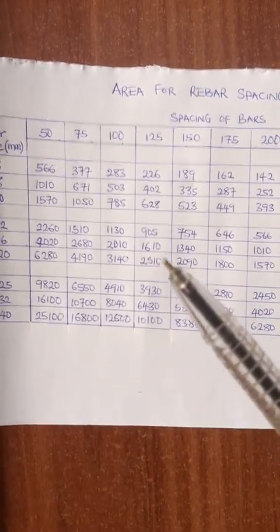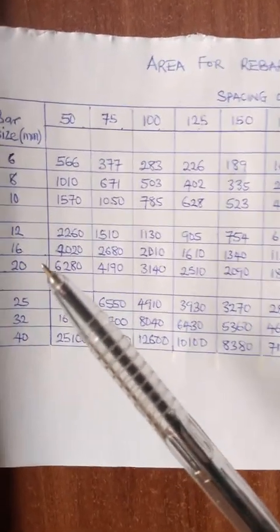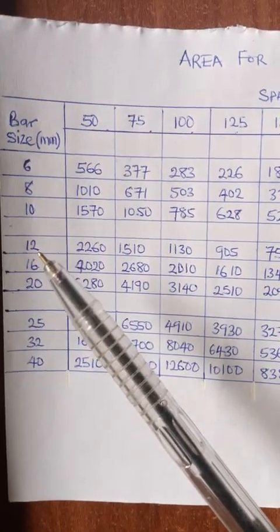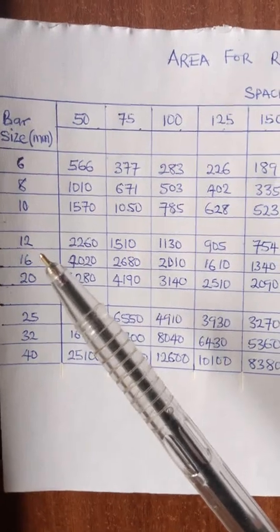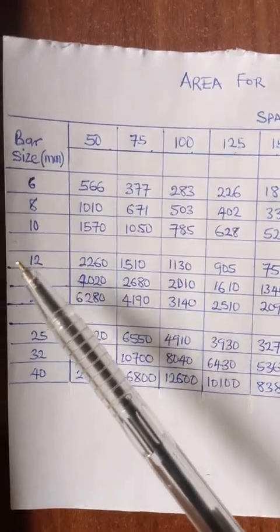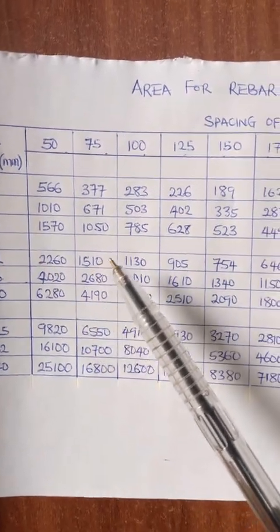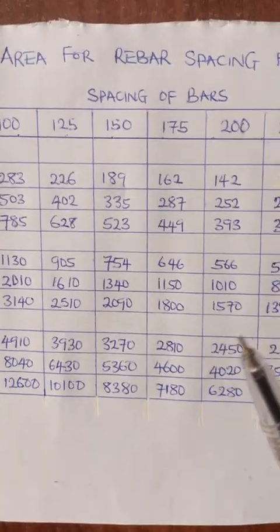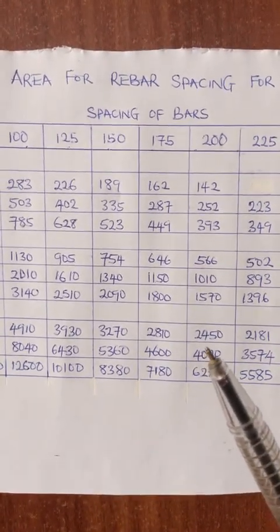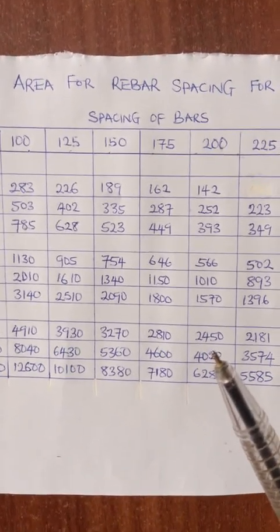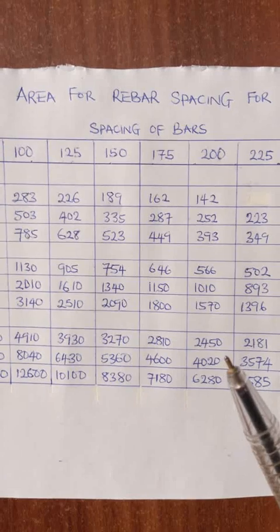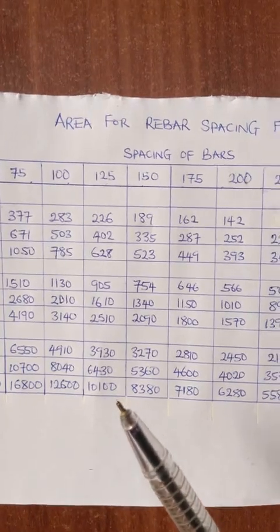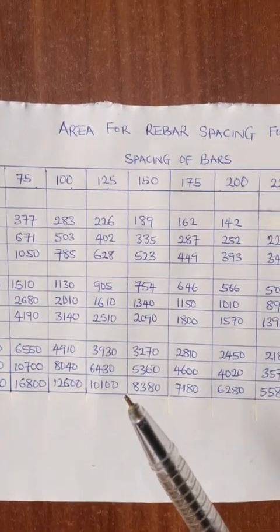So assuming during the design, during the calculation of your effective depth, you choose 12 mm. So at the end of the day, you have to look at 12 mm diameter bar. Then you look at the areas provided for 12 mm. So assuming you got, let's say, 650 mm squared. That is the area of steel calculated.